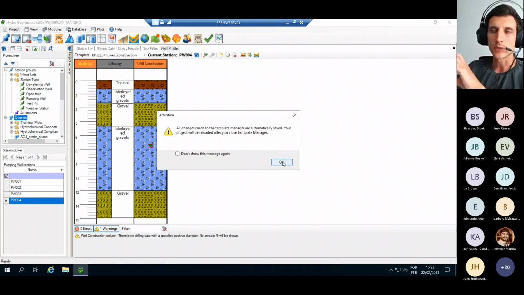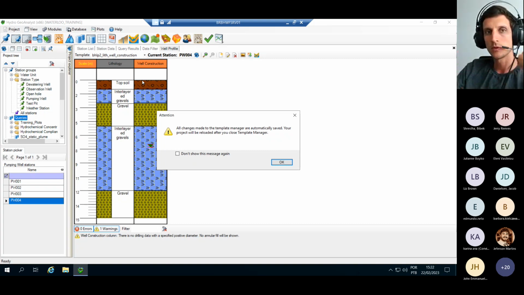That's why we always recommend that only specific people have access to the template manager module, because you can have different group permissions. You can have people that have permission to import data, people that have permission only to read data, and people that have permission to administrate the database.